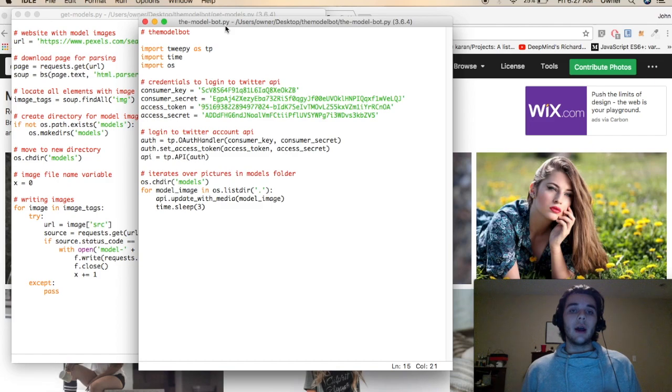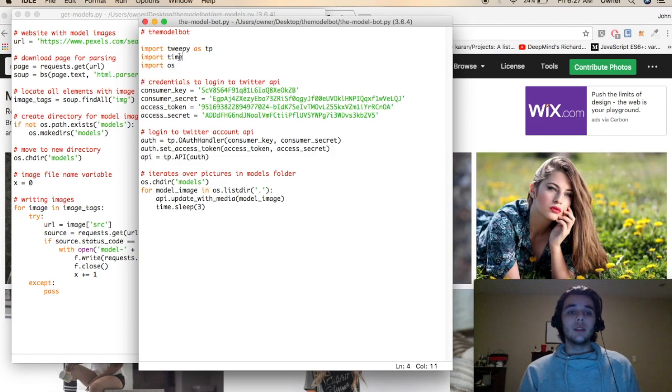So this is the script that creates our Twitter bot. We're using 3 libraries in this case. We're using the tweepy library, which is a Python library for accessing Twitter via the API. An API is just an application programming interface, which is essentially a lot of code written to directly access certain data within Twitter, and to be able to perform certain operations such as posting new status updates, posting pictures, following, and a bunch of other things you can do on Twitter. So we're going to use the tweepy library in order to make our code more efficient.